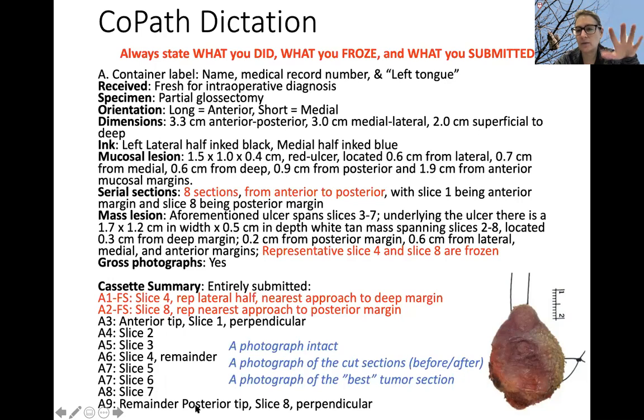So this is the general gist of what we want to see. When you're taking your photographs, it's great if you have a photograph of the intact specimen, a photograph of the cut sections, even that entire overview like I showed before. But if there's a section with prominent tumor closest to margin, you're going to want to isolate it and photograph close up the ones that have the most representative tumor, because when it's panned out in bird's eye view, it can be hard to see those fine details. So also do that.